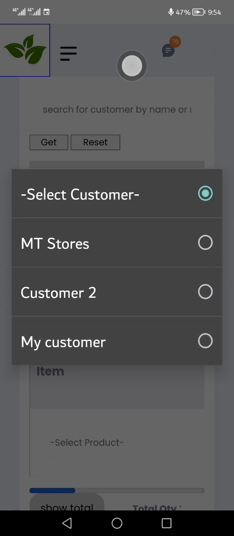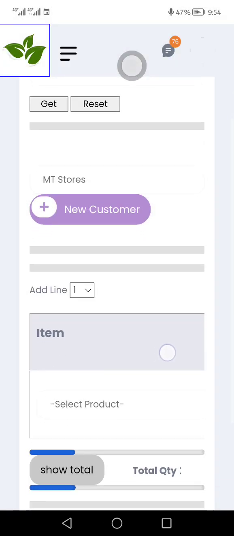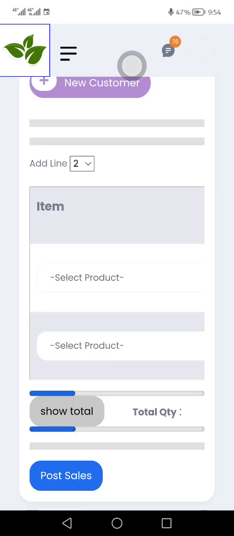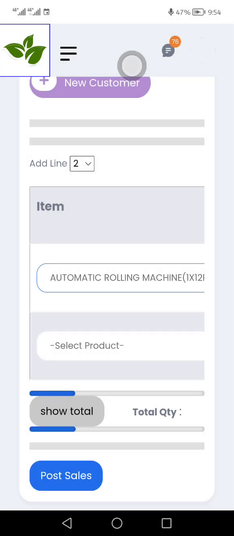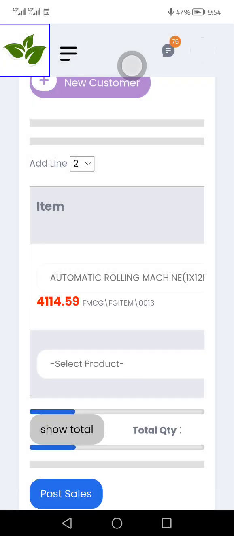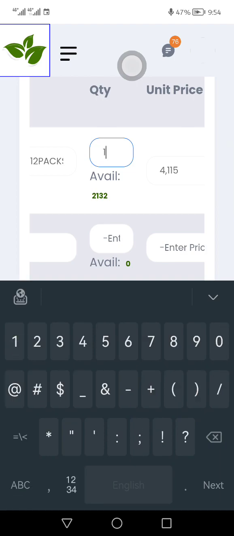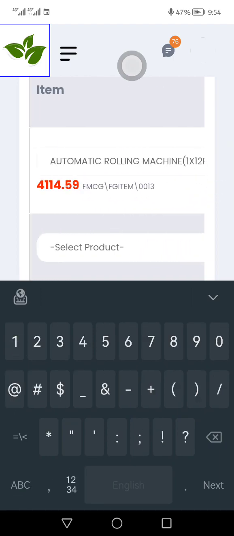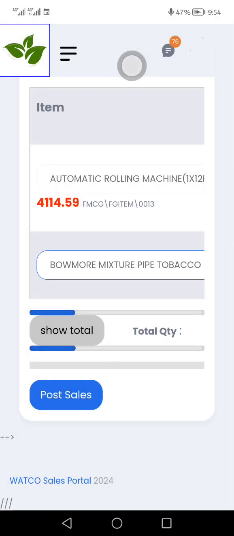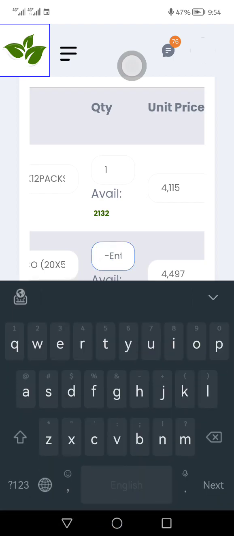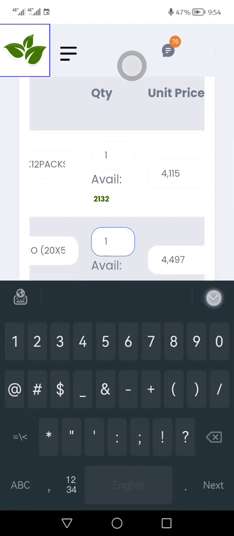You pick the customer. Then the next thing you need to do is to specify the products. Maybe the customer is buying two different items. You select the product name, the price of the product, and the SKU, the unique identification number of that product. Specify the quantity. Having specified the quantity, go to the next one, specify the next product the customer wants to buy, pick it, and specify the quantity you are placing the order for.